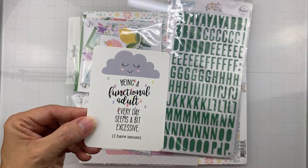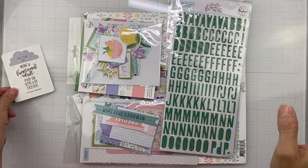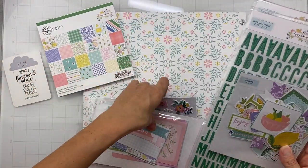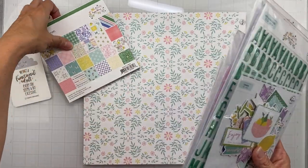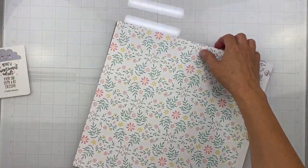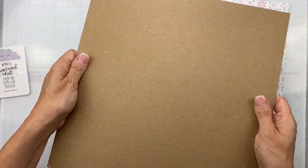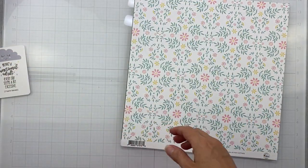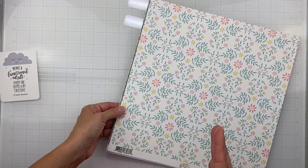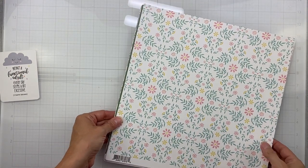They were having a sale a couple weeks ago — 40% off anything — so I went ahead and thought I should take a look-see at the Pink Fresh Happy Blooms collection because I don't have it. I thought I would take you through it while I look through it. I didn't get every single thing in this collection, but I thought I'd show you what I did pick up.